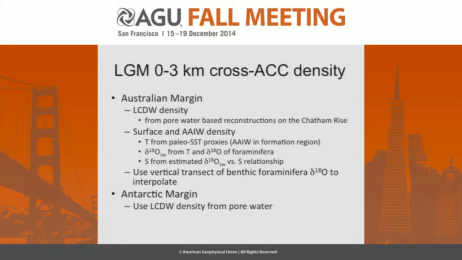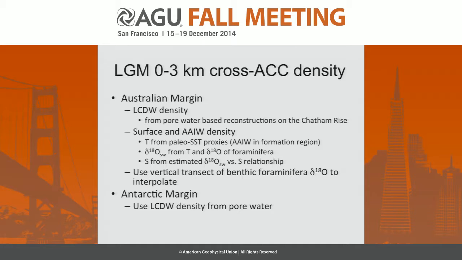So first we're going to try to constrain the temperature and salinity of these end members, and also the O18, because that will help us translate the O18 of calcite measurements into temperature and salinity.